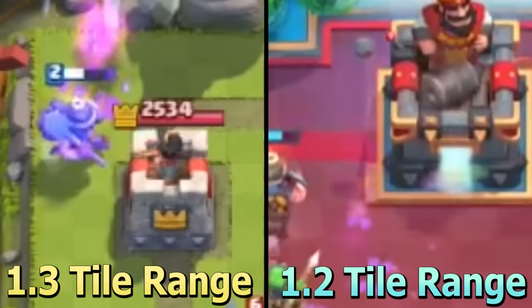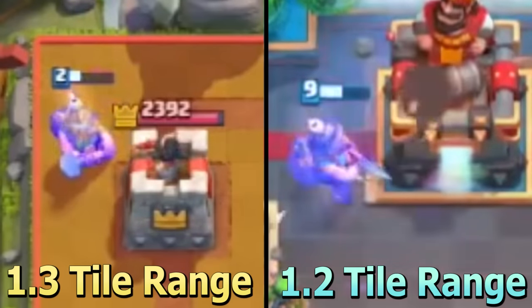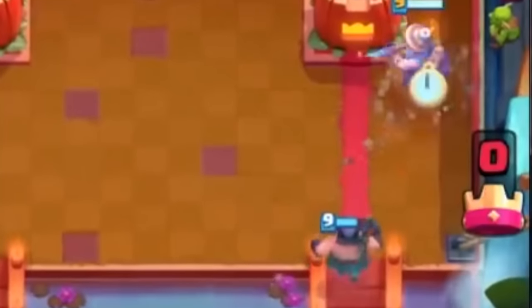If you try to find the range stat of the old Miner, it just says melee. It's such a minimal difference that you can't even really tell by watching gameplay. Someone probably can, but not me. Regardless of whether it was a slight nerf or a slight buff, it really made no difference.